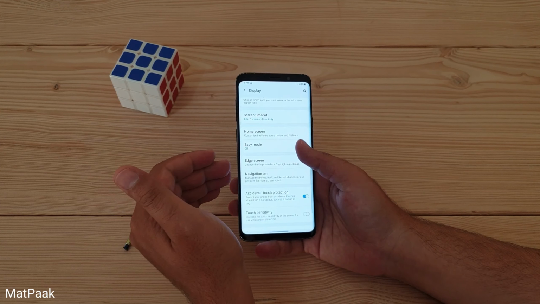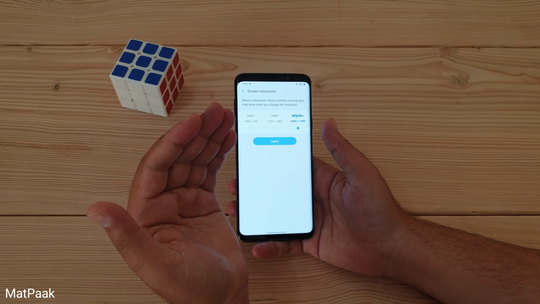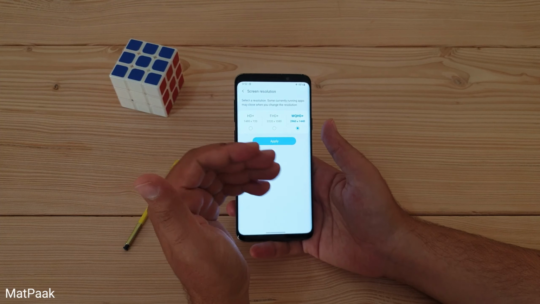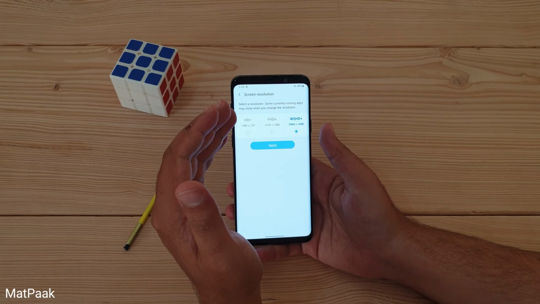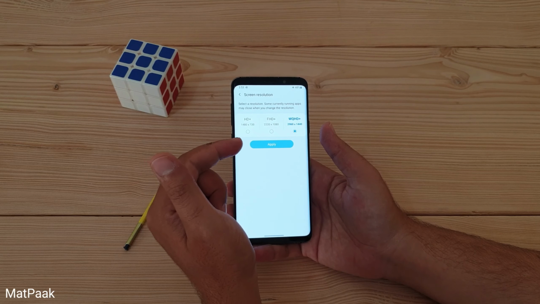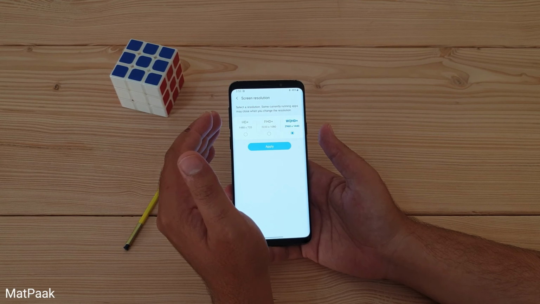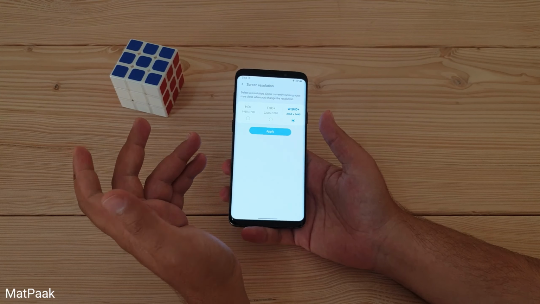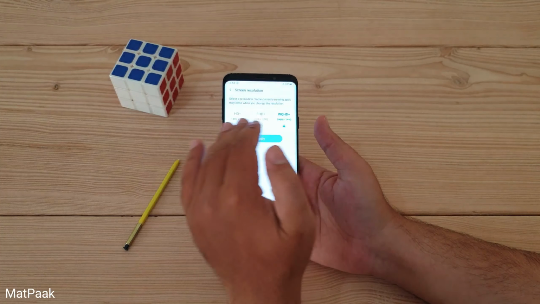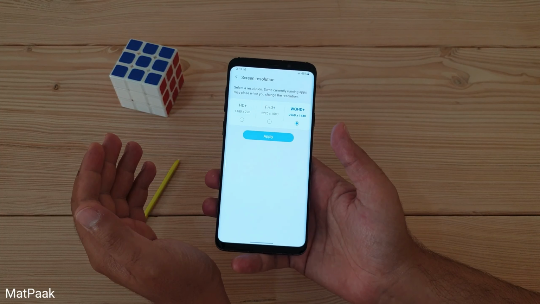You can change the navigation bar. You have control over your screen resolution. For screen resolution, I think the highest is the best, because on 1080p and 720p the screen looks a little bit blurry, but it has almost no effect on battery life. So I think the highest resolution is perfect, because by reducing your screen resolution you are not getting any noticeable change in your battery life. The battery life is almost the same on all three modes. So I think the higher resolution is more pleasurable and more beautiful.